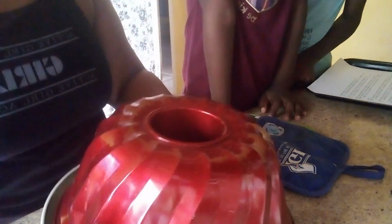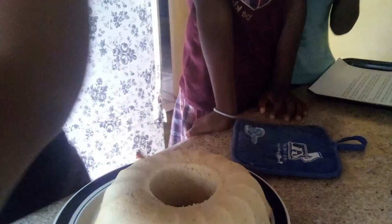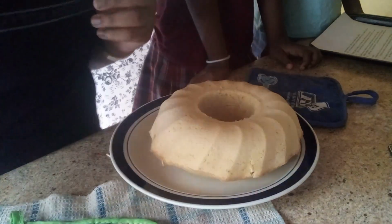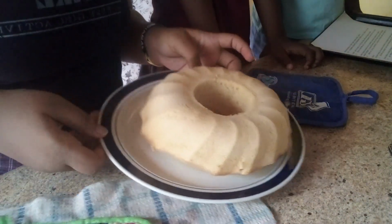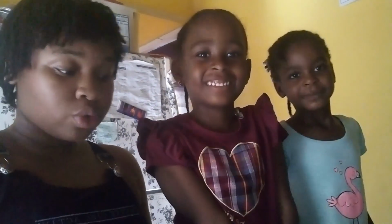So this is how it looked, guys. Wow. Yeah, we're gonna leave it like this. Very simple because, well, it's still warm, so I can't lift it up or anything, so that's how it looks. It looks pretty. I like the edges. So yeah, we're going to let this cool and then we'll have a taste test, because why not?